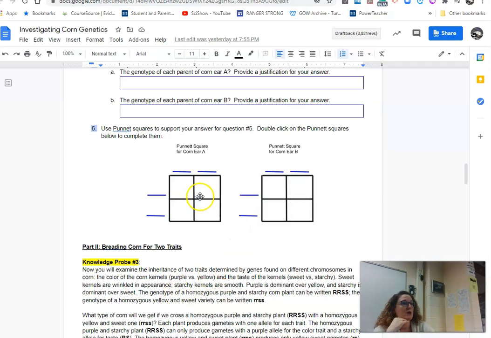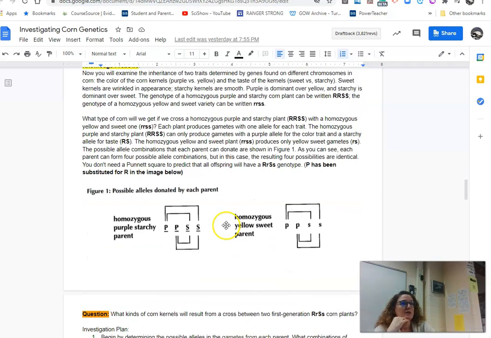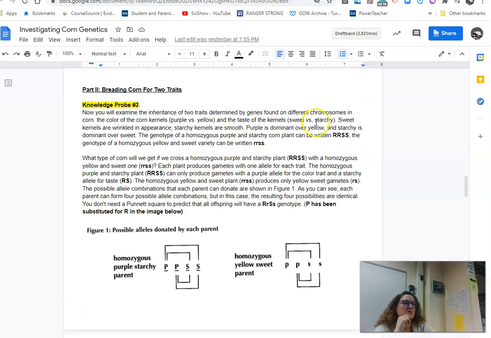These are all what we would call monohybrid. Underneath, then you have dihybrids. Don't get confused. These should be R's, but we changed the P to the R, and so this is a diagram from the initial document. But what you're looking at is two different traits. So now you're looking at color, and you're looking at the smoothness or the wrinkledness. It's really the starch. Okay, so starchy versus sweet. But the way to see that is whether they're wrinkled or smooth.